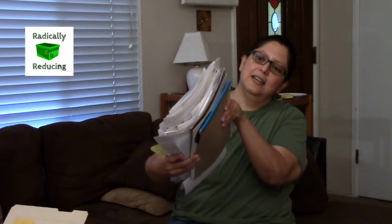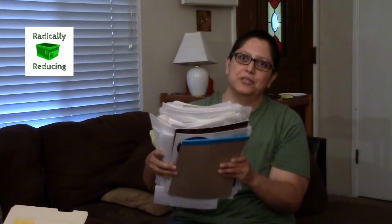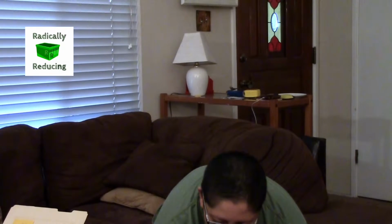This monstrosity is recycle papers, and a couple of folders are in there too, I think. That's a lot of recycling. It's a lot of recycling. And then these are the folders that I emptied and the random binder clips and paper clips that came out of this. So that was just one drawer out of that entire room that you can see in the other pre-sort video, that we still need to go through. But it's a start, and now we know where our working files will be.